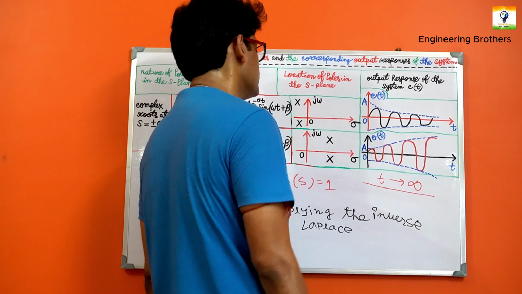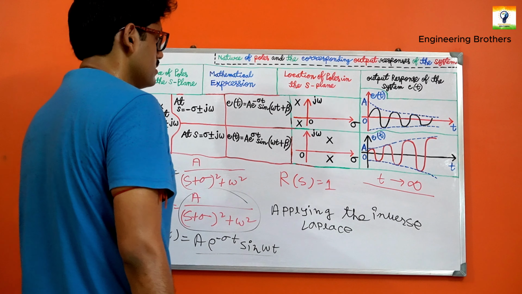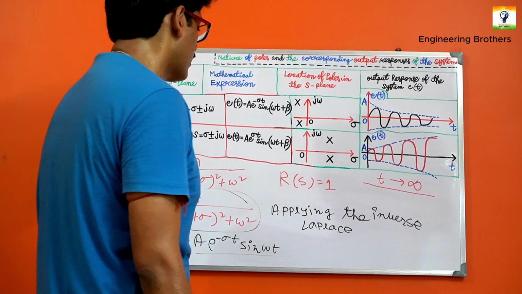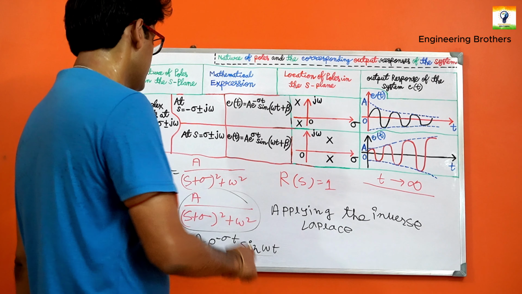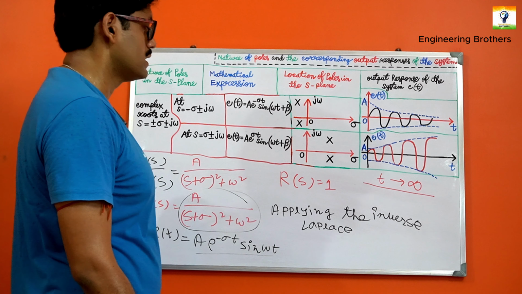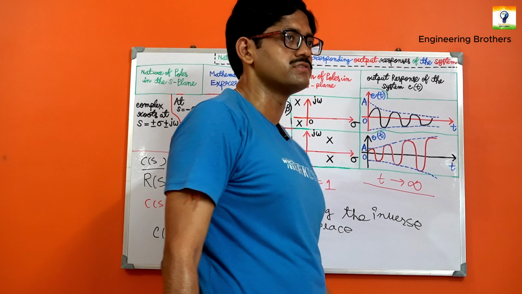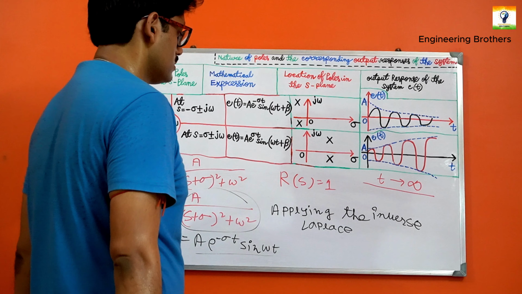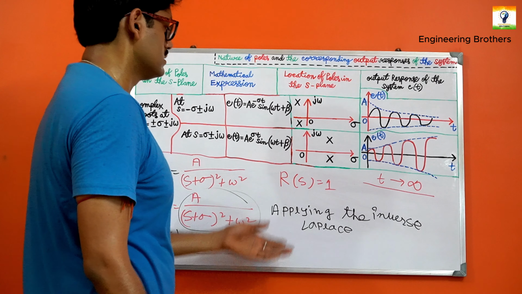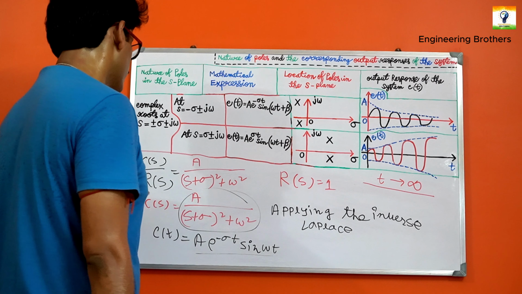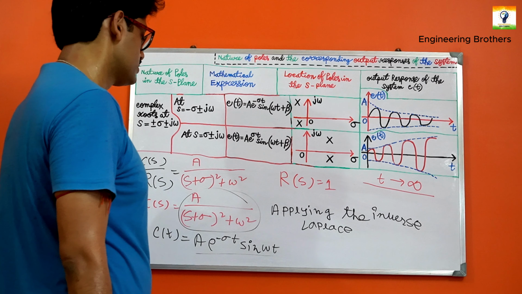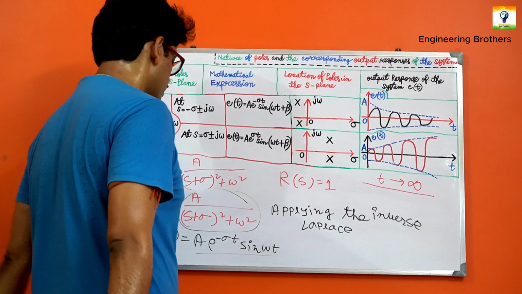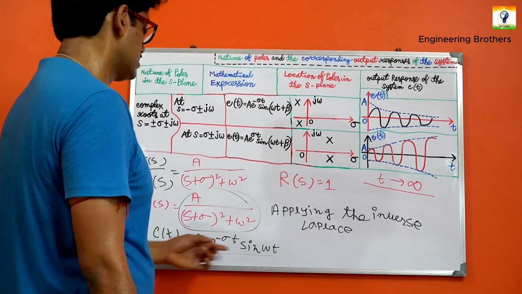First, looking at this S plane, we considered our S plot, and after using the A square minus B square formulation, this is going to be the formulation. In our next step we considered that the system has an impulse input, which is why R(s) will be 1. If we put R(s) equal to 1, we get C(s) equal to this one. At the last stage, if we apply the inverse Laplace on this C(s), we get the time domain equation, which is this one.